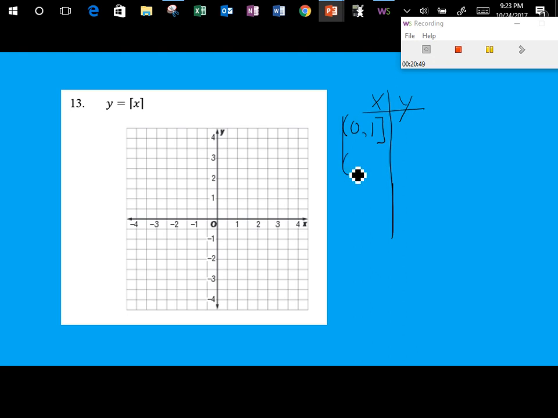When I go to my next one, I'm going to go 1 to 2. 2 gets the bracket. My next one, I'm going to go 2 to 3, but 3 gets the bracket. Plug in your bracketed number, and we would get 1, 2, and 3. Guys, the only difference between this and the other graphs, this one's going to have the closed dots on the right. So I'm not going to graph them all since it's a video, but I would have an open dot at 0, 1. I would have a closed dot at 1, 1.